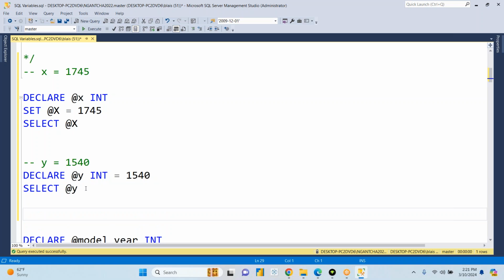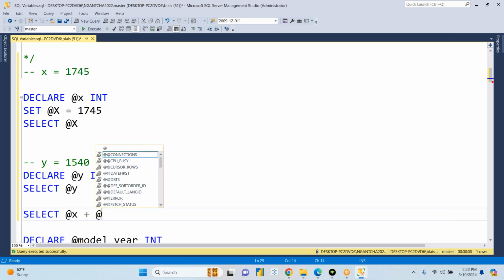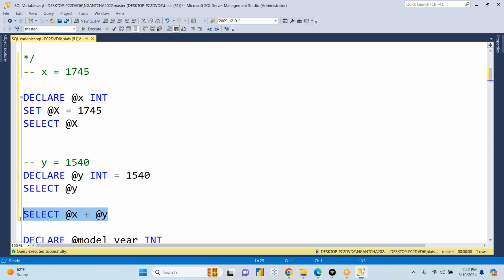And if I now want to perform some kind of calculation by saying, hey, give me x plus y, give me the value the variable x is currently holding plus the value the variable y is currently holding. Right, you see that? I cannot just run this alone.